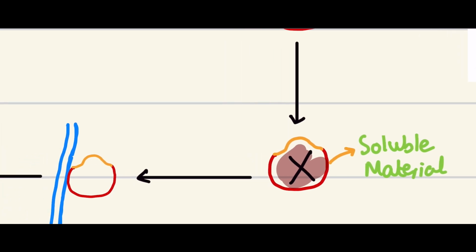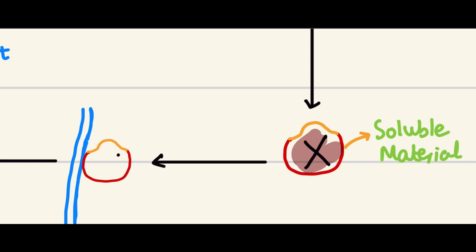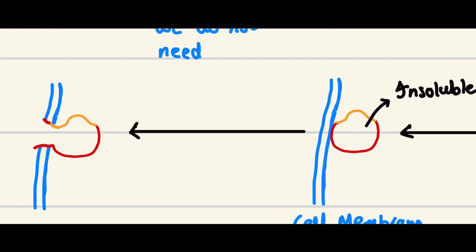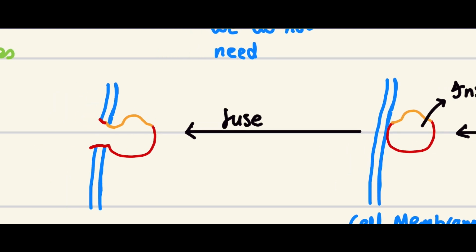But we have certain things that are insoluble. So this will have insoluble material now. Stuff that we can't really use. Let's say it's stuff that is not helpful, or it's just insoluble. We just don't really need it. We need to kick it out of the cell. So the secondary lysosome is going to move towards the cell membrane. So I've made this cell membrane, and again it's going to fuse with the cell membrane, and the remaining of the enzymes, because what I want you guys to really understand is that these are literally killing machines.